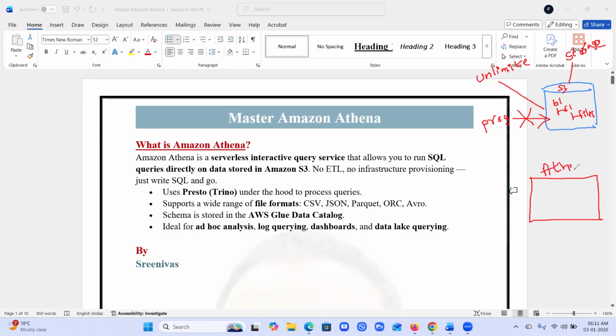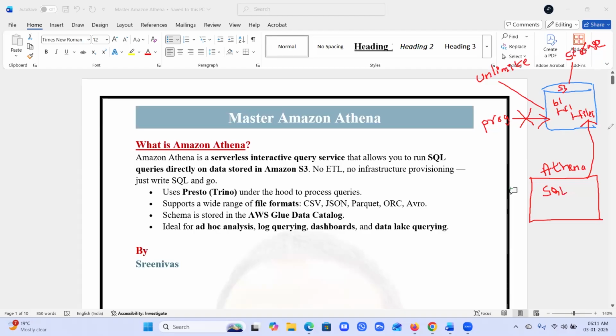Using Athena, you can write data analysis using SQL queries, on top of the AWS S3 file system. You can write simple SQL queries.